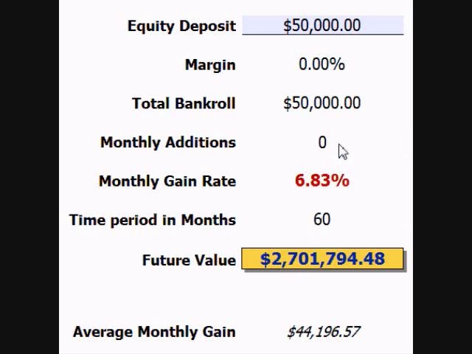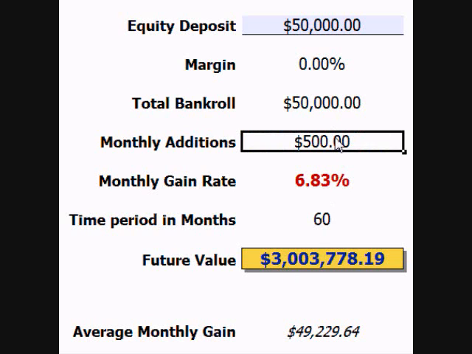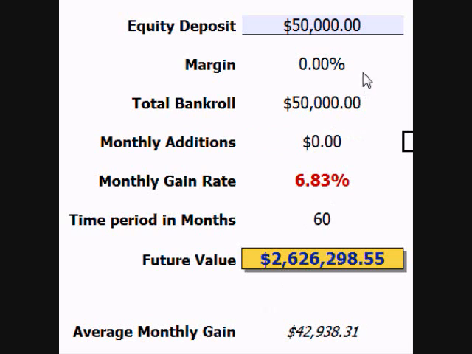So again, even if you're not putting anything in there, that monthly amount doesn't do that much to this figure. We're 2.6 million without the monthly adds. If you put $500 a month in, it helps. It gets us an extra $500,000 over that time period, but not a huge amount. Most of the time what you want to concentrate on is once you have the account growing and everything, you want to make sure you're consistently getting the monthly gain rate every month. But you can see down here the average monthly gain rate, if we're doing this, has been almost $43,000 per month on an investment that we started with $50,000.